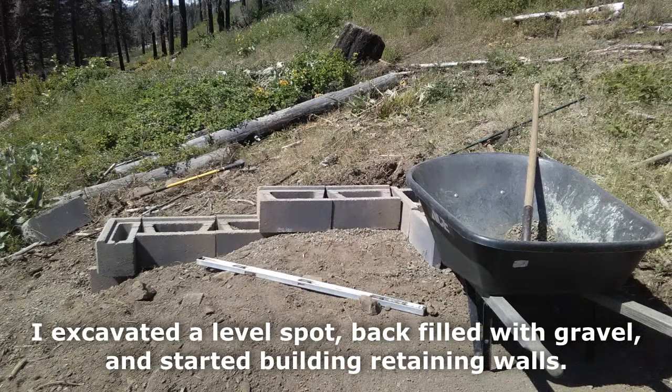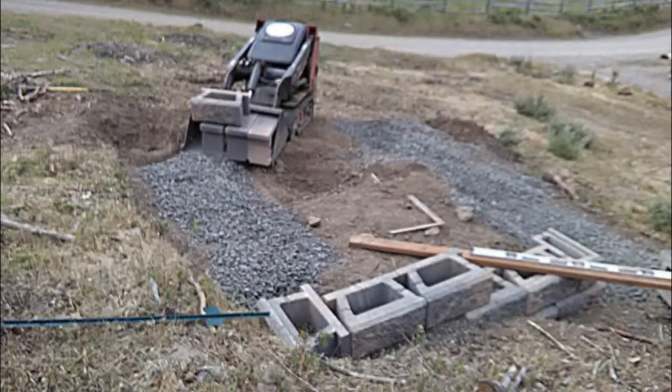I excavated a level spot with a dingo, backfilled it with gravel, and then started building my retaining walls for the base of the observatory.